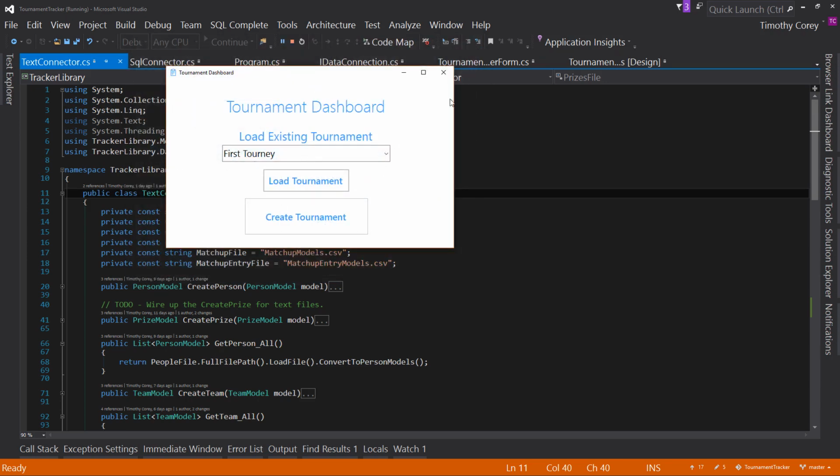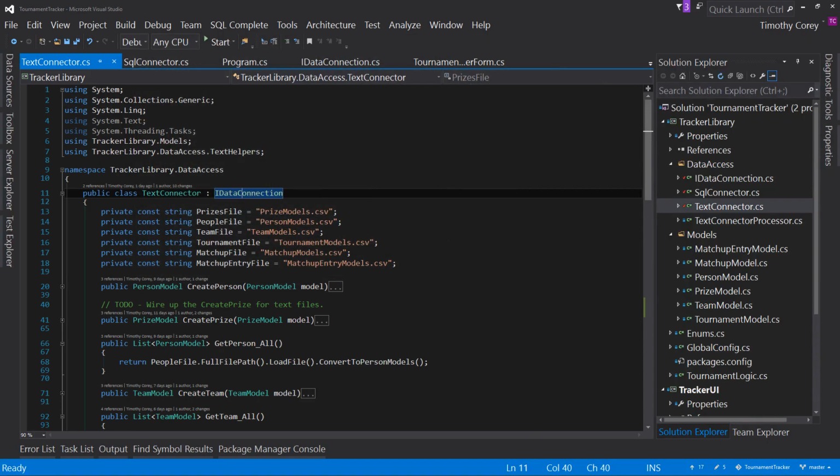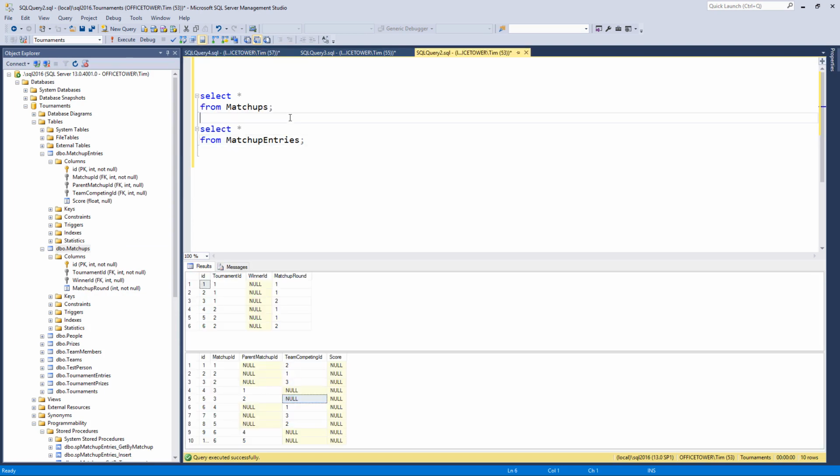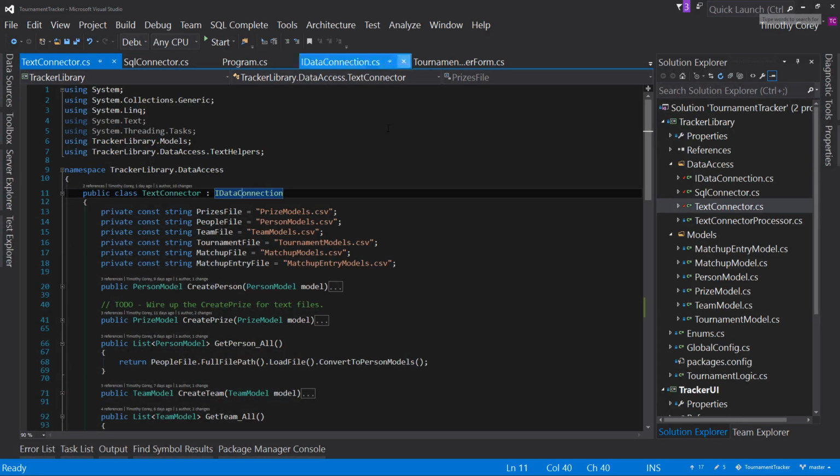Now we could also verify by going to SQL and coming to our matchups. Let's go back to this right here, and we'll say run again. Now we have a winner of 2 for this entry. We have a score of 1 over here. So we've got data going in. That's great. But now we have to deal with the text connector side of things. We can't forget about that.